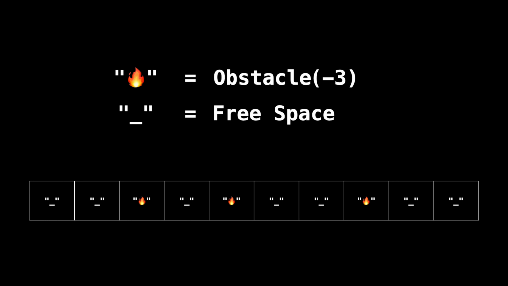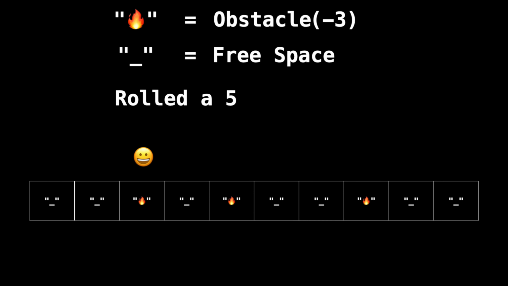So another thing we should talk about real quick is just terminology, so we'll be on the same page as to what I'm talking about as we're programming. So we have a board that has a course, and the course has many places. Each place can either be an obstacle or a free space. Each obstacle has a penalty, and if a player lands on that obstacle, they'll go back so many places of whatever that penalty is. Each player's turn will consist of a roll and their current place on the board.